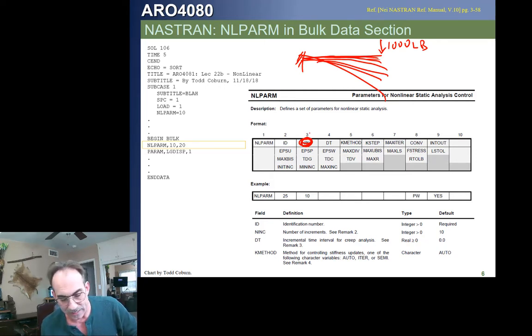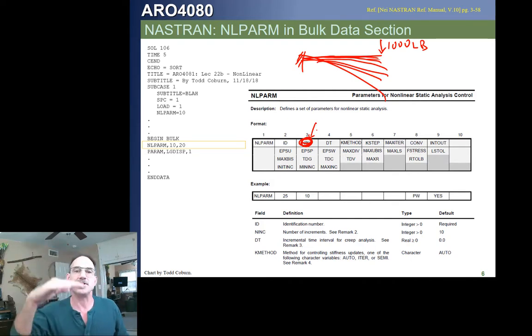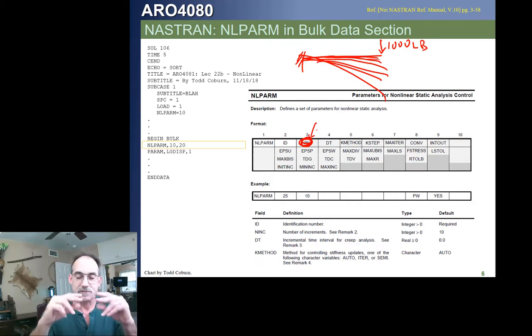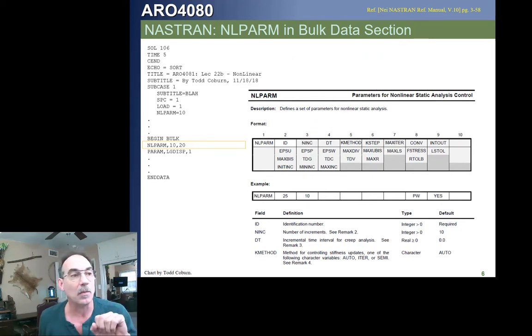But the larger this number is, the more accurate your number will tend to be. And at some point, you're going to find that your number doesn't change much when you break it into smaller and smaller pieces. And that's one thing that you could do to study how this card works. And that is just to practice with the same model, play with that NINC card and divide it up into 2, 3, 5, 10, whatever number of increments, and see how it changes your answer. You'll find for small changes it will change it, and then once you get past a certain point it shouldn't change a whole lot more.